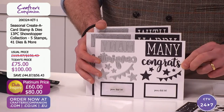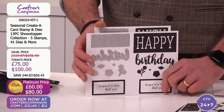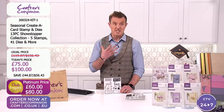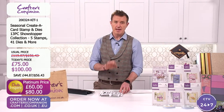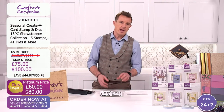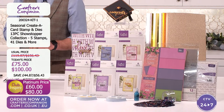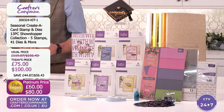But listen, you've seen the versatility of these. If you love a set which is going to take you through cards for all sorts of different projects, for all sorts of different people, right throughout the seasons as well, hence the seasonal name, then this is going to be right up your street. And the great thing about this as well is it's quick and easy again, isn't it? If you just want to make a quick, simple, easy matte and layer card, you can make it look sensational with a set like this. The Showstopper brings you all of those other additional elements as well, don't forget. When it comes to the cardstock that you're going to be getting, you've got the precious metals, glitter card, mirror card, matte mirror card, adhesive glitter card. You've got the 25 sheets of your fabulous fuchsia in there, sequins, 12 sheets of heat resistant acetate, foam pads.